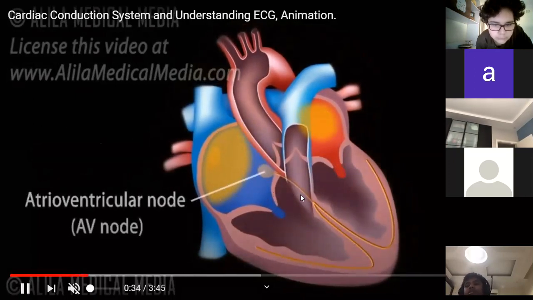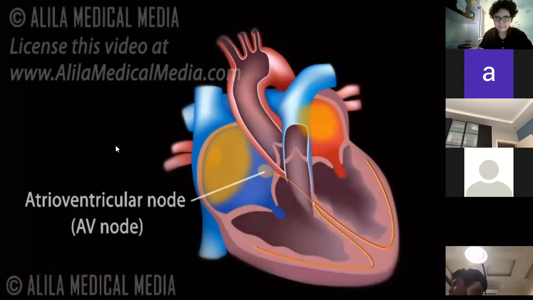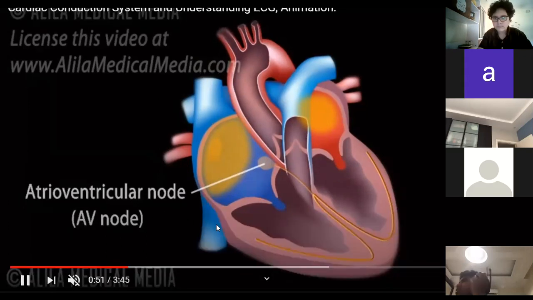The blood is going to get in from the atrium to the ventricles. The movement of the blood is going to come from these two chambers on the top and they're going to come into this. So they are, let's see, AV node. We don't have to discuss the AV node right now.